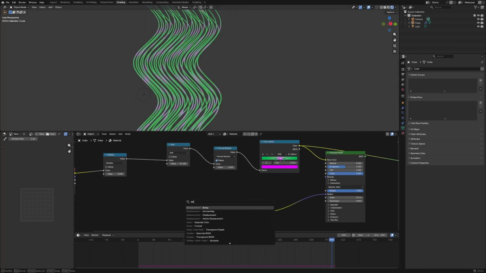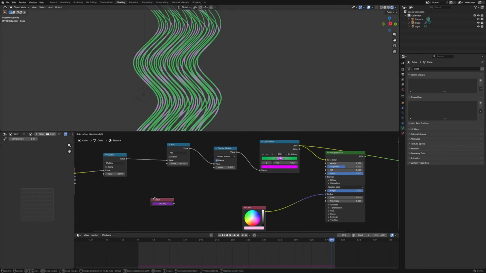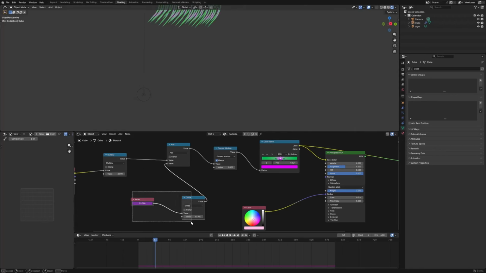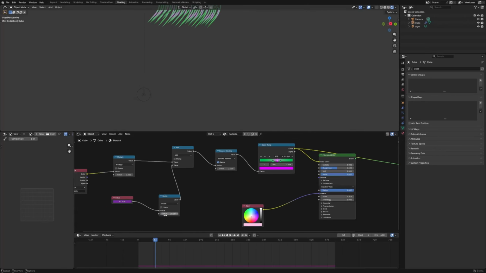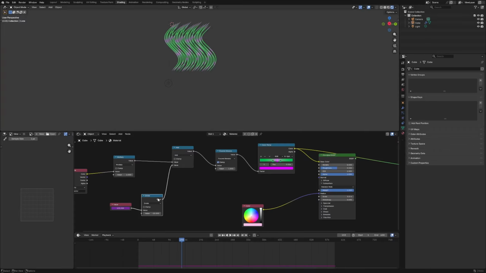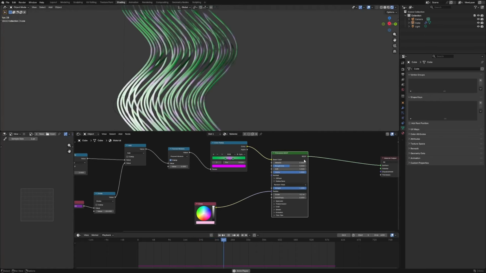So let's just do that really quick with this. I guess a value node. We have to do a hash frame to hack it in, and then we're going to do a math divide. Let's do like 20. See how fast this goes. It's pulsing up. Let's do minus 50. Actually, it should be minus 20. Now they're kind of moving through, which looks nice. Now we'll just render it out.